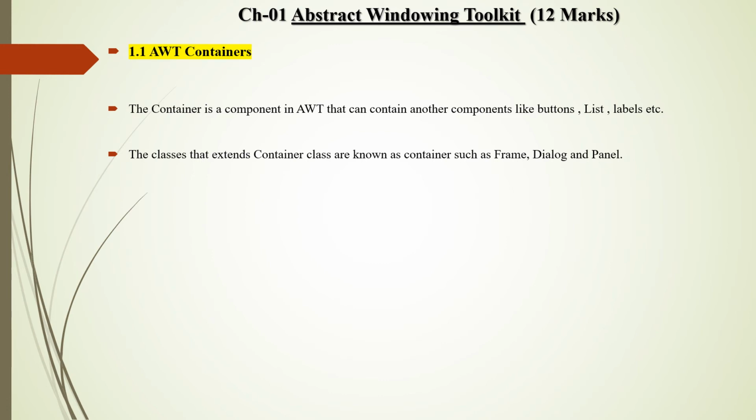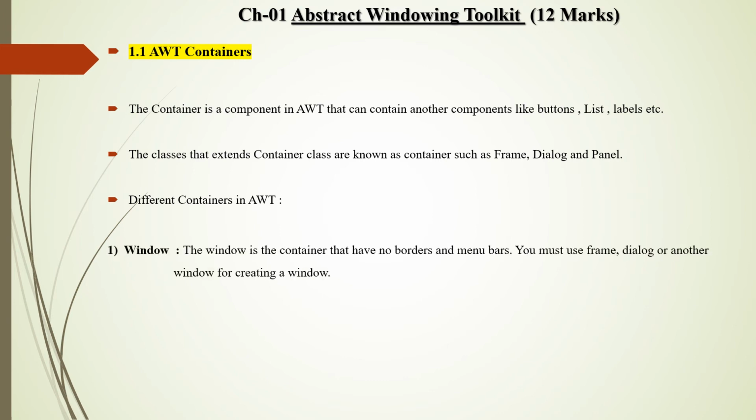So in this we use the inheritance concept that we saw in the Java programming subject last semester. The extends keyword is used to extend the Container class to create Frame, Dialog, and Panel. Now the various containers in AWT. The Applet is also one container that we saw last semester in the Java subject.